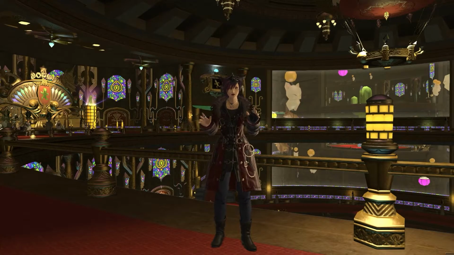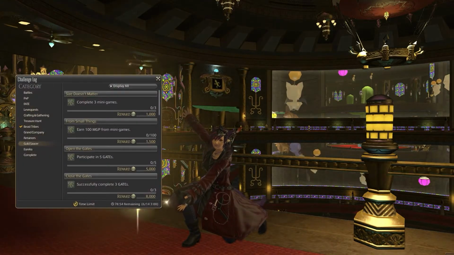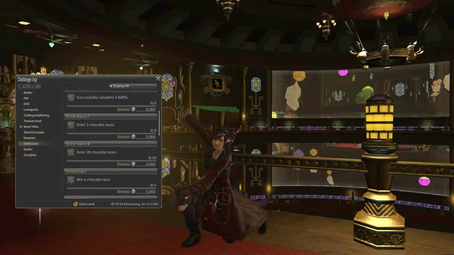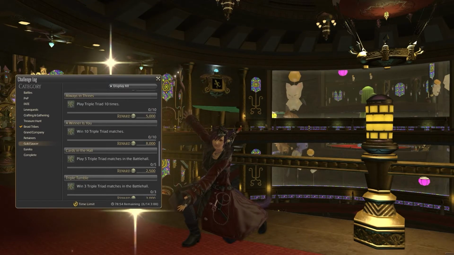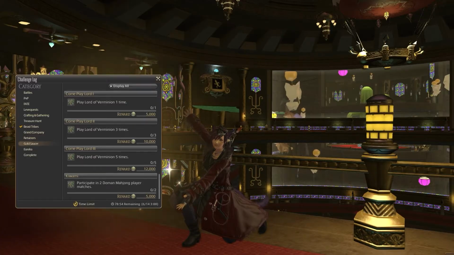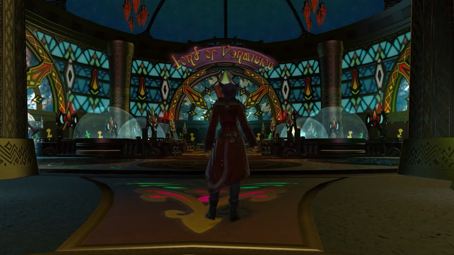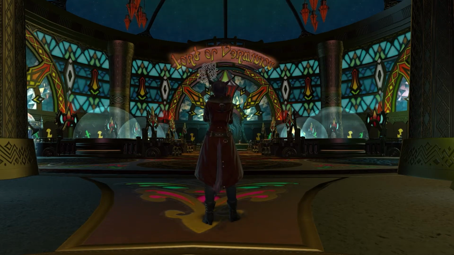Now you know what your options are, how can you grind MGP out? Well, I recommend checking your challenge log. The challenge log has an entire section dedicated to weekly goals to meet within the saucer for bonus MGP. A lot of these are easy to collect, but do keep in mind that if you see a goal related to a game that you don't particularly enjoy, you do not need to do it.